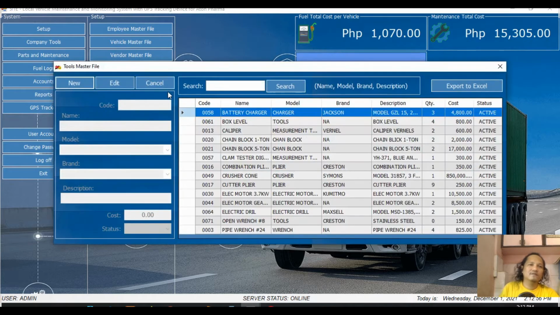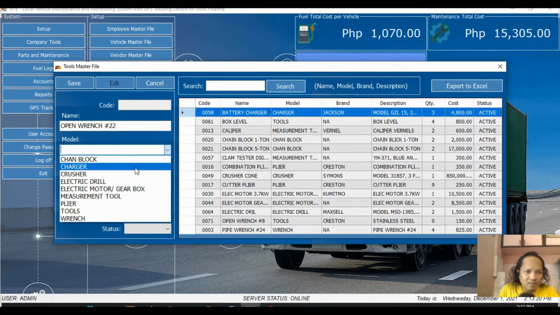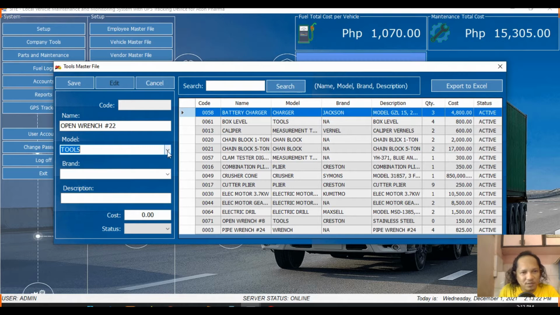Okay, for the tools master file, same process if you need to add a new master file. For example, for tools, open wrench number 22. What's the model reference? For example, it's specific for tools. Brand is Keystone.